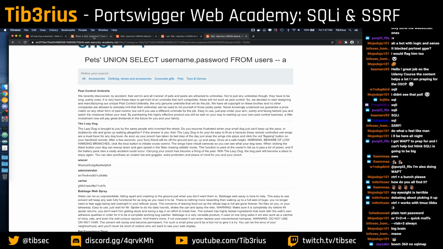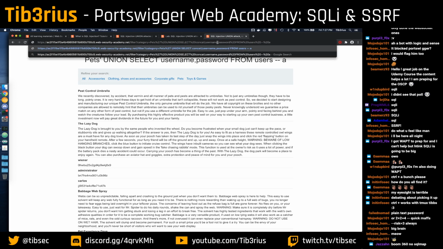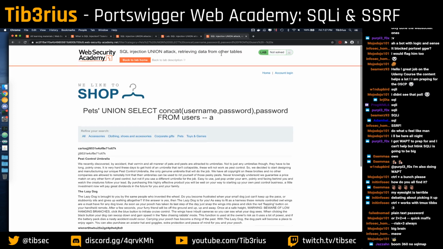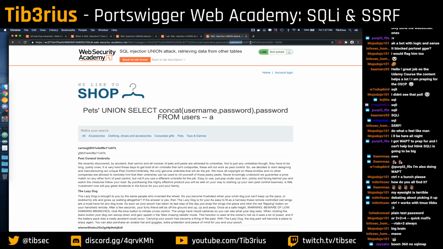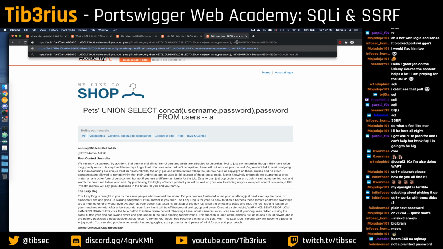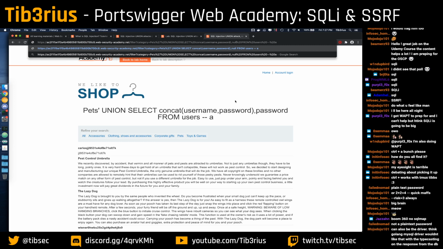In fact, let's see if we can do a concat. So let's try username password. Let's see if that actually works. It does. All right, cool. So actually, let's assume that this second column is not a string-based column, so it's maybe an integer, and for whatever reason we can't load data in it.